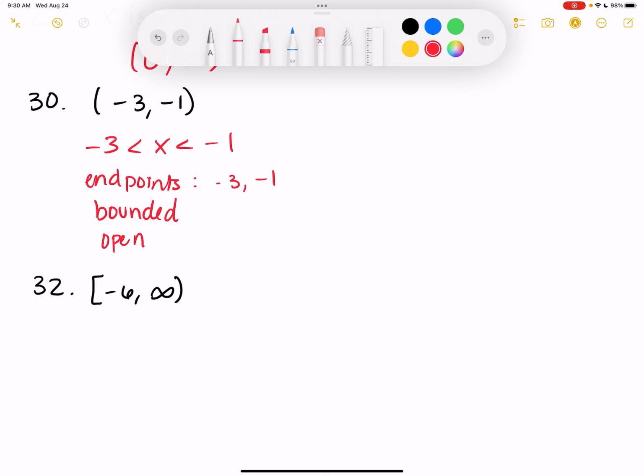Inequality notation. Then it would be X is less than or equal to... Why is X first? Oh wait, X is greater than or equal to -6. Okay, I didn't want to be wrong. If you wrote it the other way, technically that's fine too, but that's just more work. Honestly, I'm all about less work. Me too.